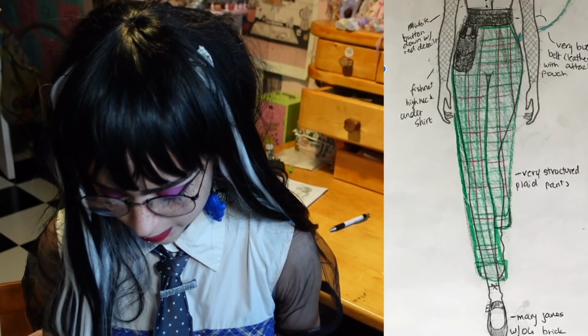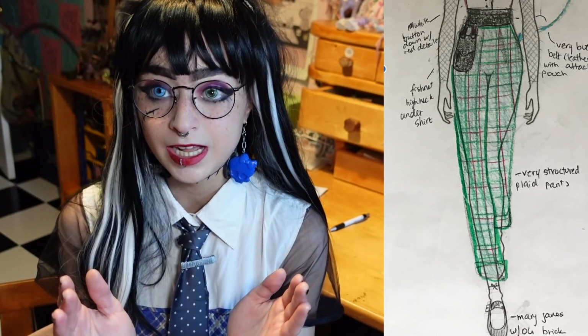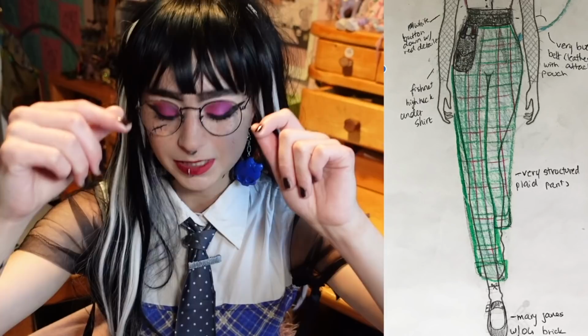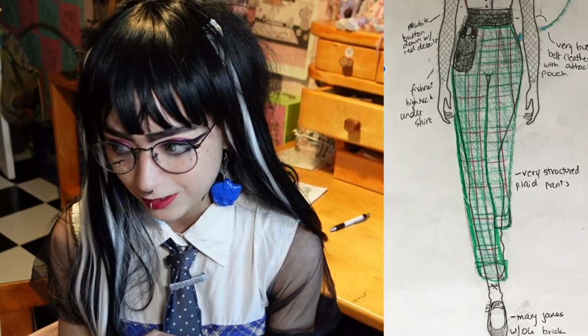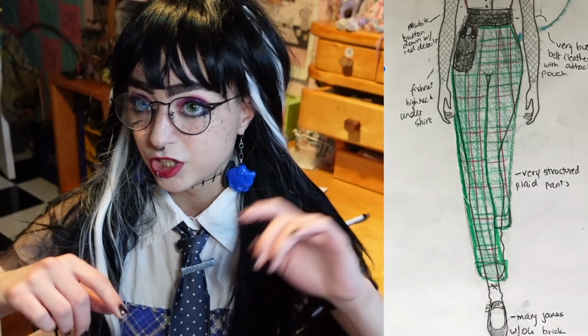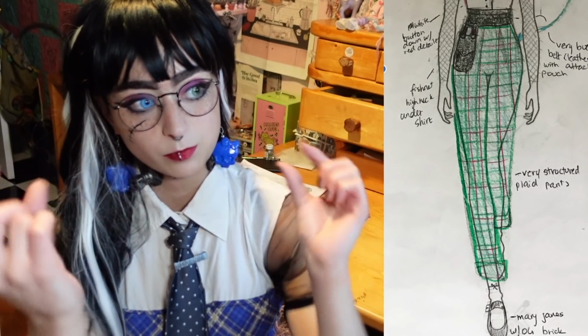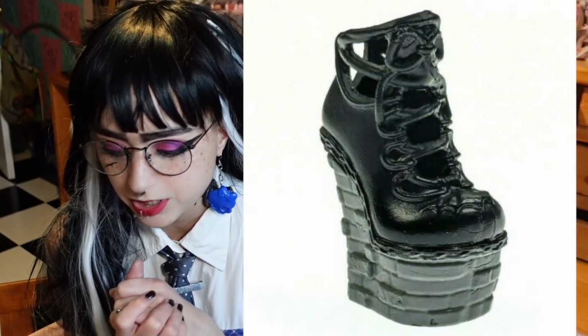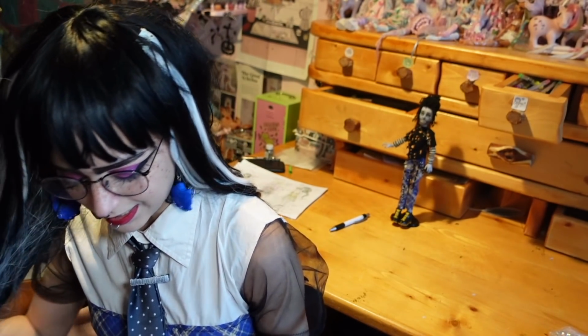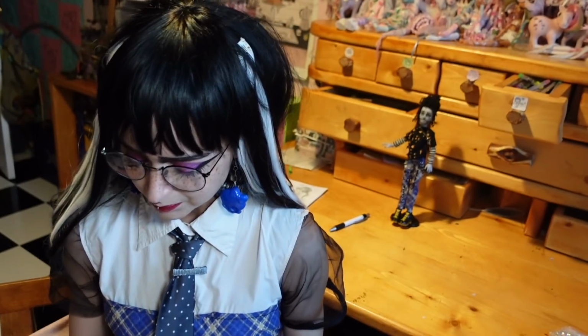Okay, and then for her pants, I'd want her to have very structured plaid pants that are rolled up at the top. I just feel like plaid pants are so freaking cool. And then Mary Jane shoes with the original kind of brick soles that her original doll has, because I just think that's such a cool idea. Oh, I can't even. Monster High, you're so good. So yeah, that's Lorna McNessie. I'm sorry it's not that creative, but I feel like it suits her. This was at the end when I was kind of running out of ideas.